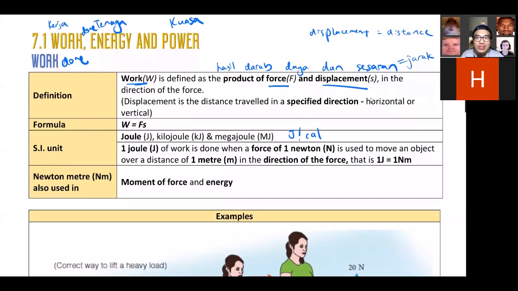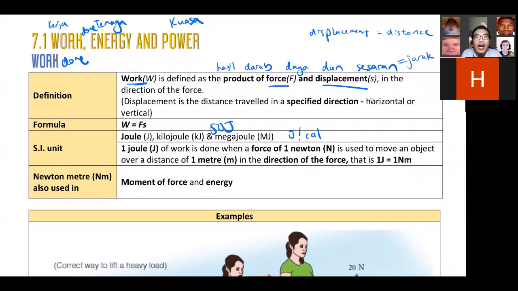So you get what I'm trying to say? Energy cannot be destroyed, energy cannot be created. Tenaga tidak boleh dimusnahkan, tenaga tidak boleh dicipta. Let's say now you use 50 calorie to walk. Let's not use calorie, let's use joule. Let's say you use 50 joule to walk. You get that 50 joule from food. You cannot create that 50 joule.